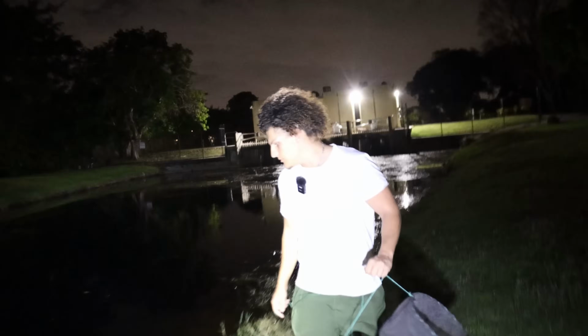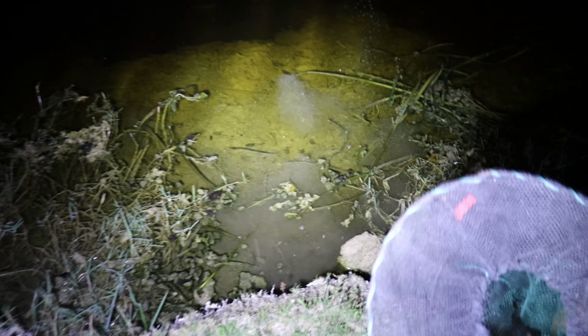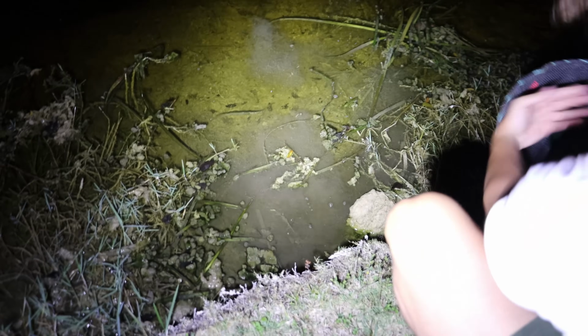Next trap we're gonna set is going to be near where we found a pair of snakeheads, because I'm trying to remove them from the waterways as best I can. Anytime I get a chance to, I do it. Let's see. Ooh, mine down there. Oh, yep, you see that cloud of smoke right there? That's exactly where the snakehead babies are. Now, before I set the trap, let's see if we could see them. You see all these little fry down here? It's gonna be hard for you guys to see them with the zoom, but those are all baby snakeheads.